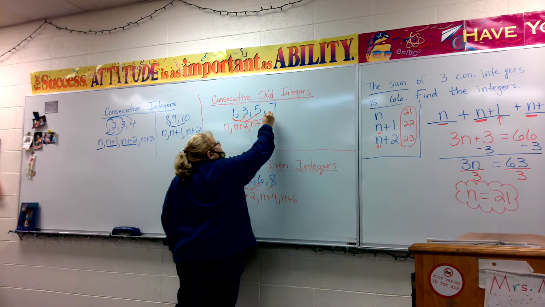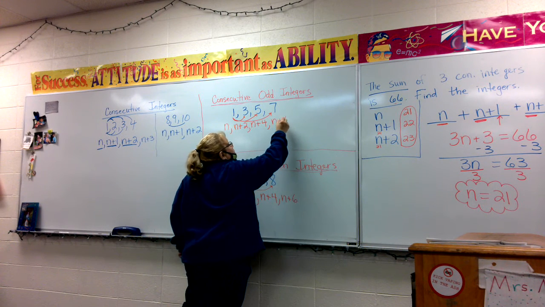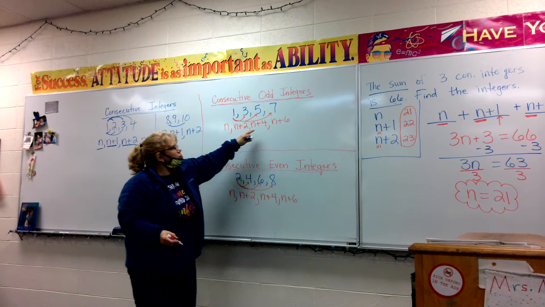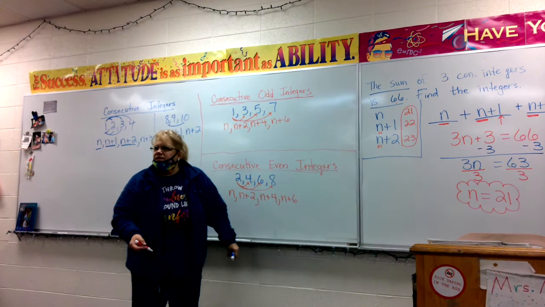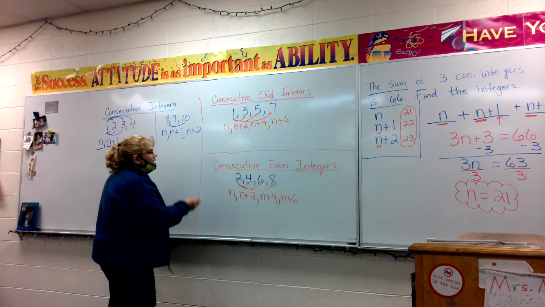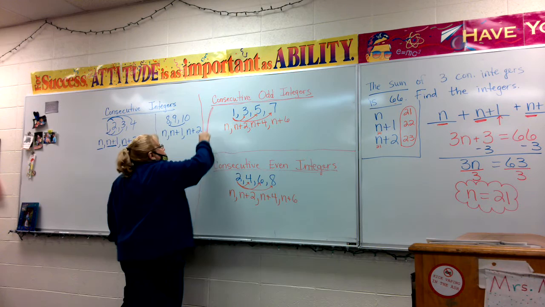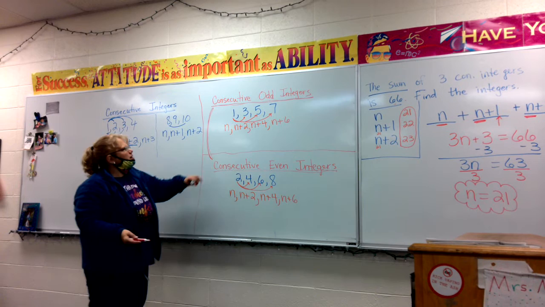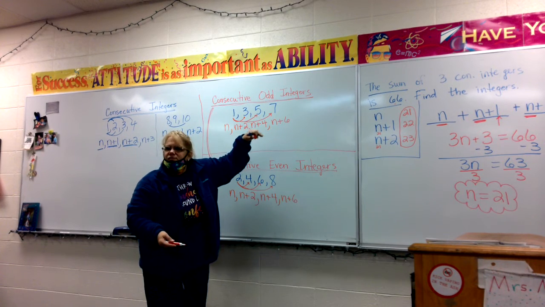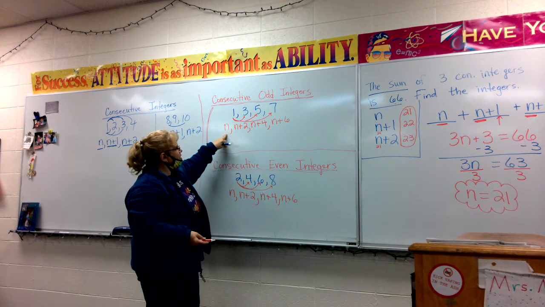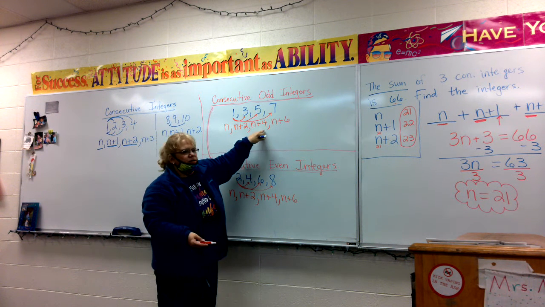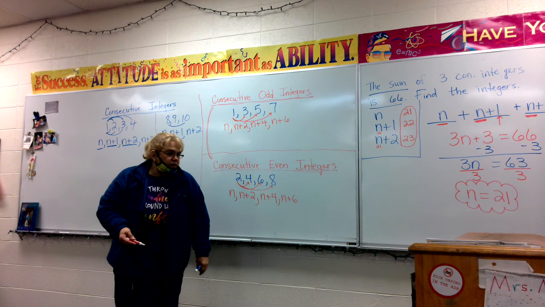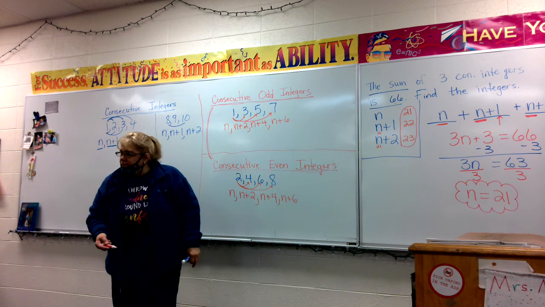What do you add to 1 to get 7? So it's n plus 2, n plus 4, n plus 6 again. In a way, it's easier because these two are both the same: n plus 2, n plus 4. But people always think, oh, consecutive odds, that's 1, 3, 5, 7. But it's n plus 2, n plus 4, n plus 6 again. Does that make sense?